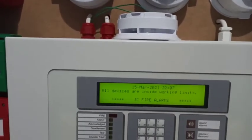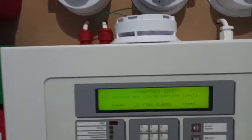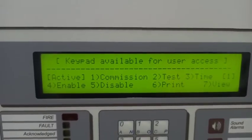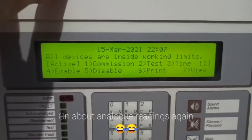The intelligent sounder base seems to sync up pretty well — it's a tiny bit off but that's okay. The Morley is very good at syncing the sounders, I have to say. Also another thing I like about it is that in the menu, if you don't do anything, it gets rid of the menu and shows the time and stuff, which is nice if you're checking the analogue reading.